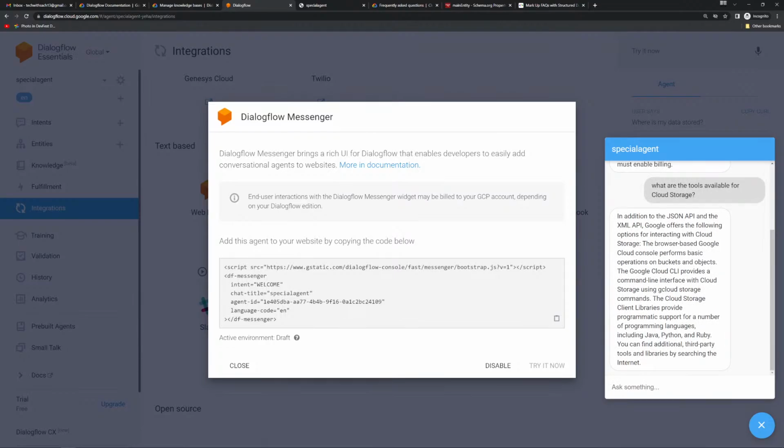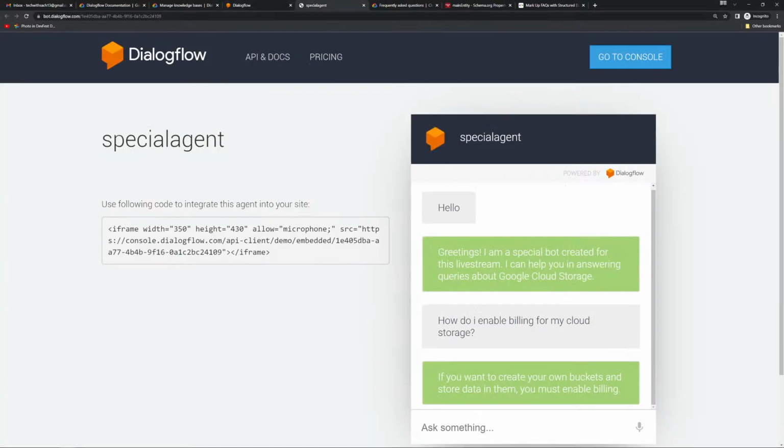Perfect. So you can see that we have a fully functioning bot answering all the information that we need, right? Now, the interesting aspect over here is between the web demo, you had to initiate it with a hello, right? And then that's how we've designed it.